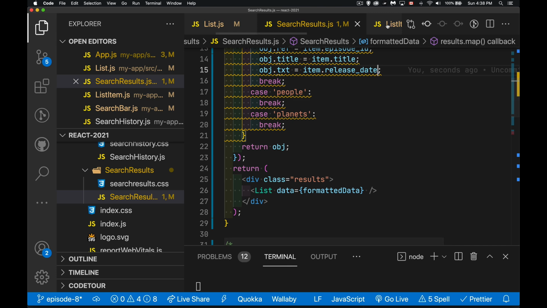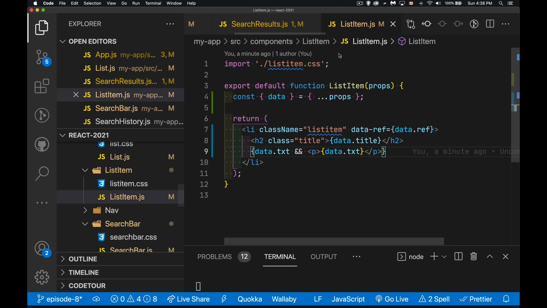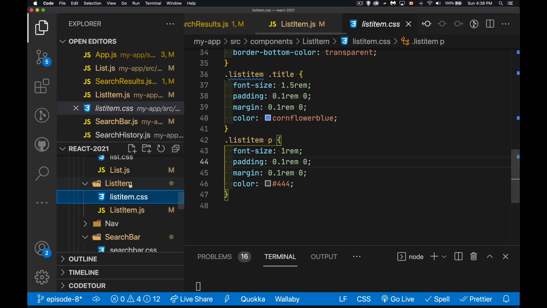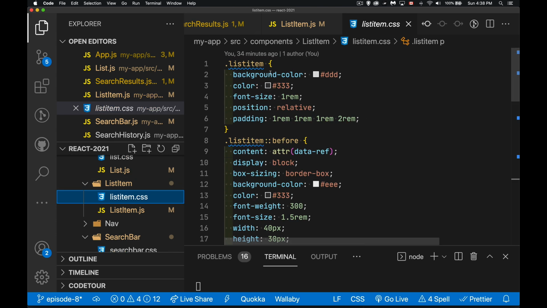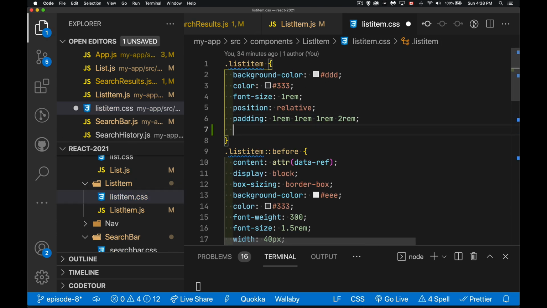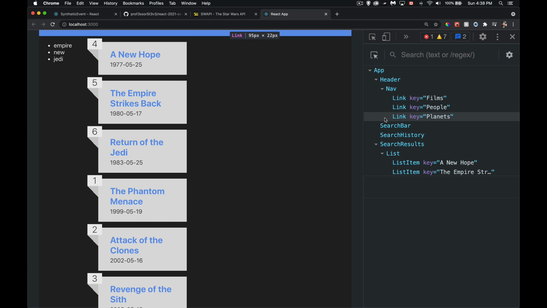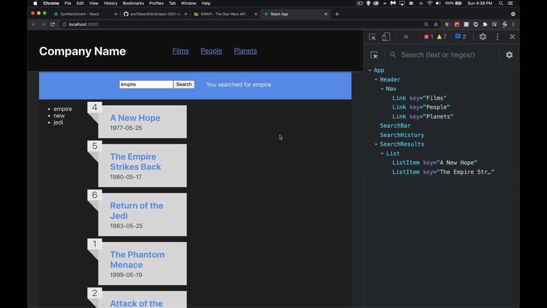We could probably use some margin above and below those boxes. So on the list item page, we've got list item CSS. Jump into here. And list item itself, let's add some margin on the top and bottom just to create a little space. There we go. Okay, so these results are working out fine. Now I want to apply the same thing as I did in search results to generate our list and list item. I want to do that right here in history.